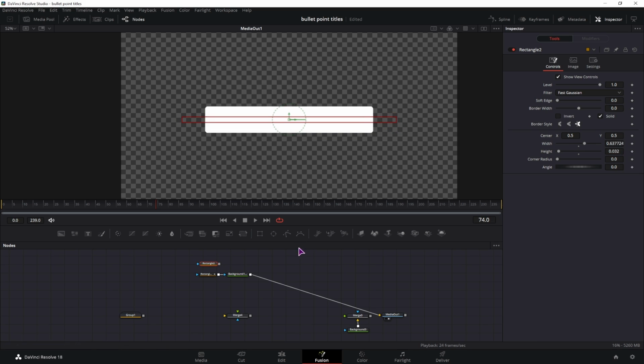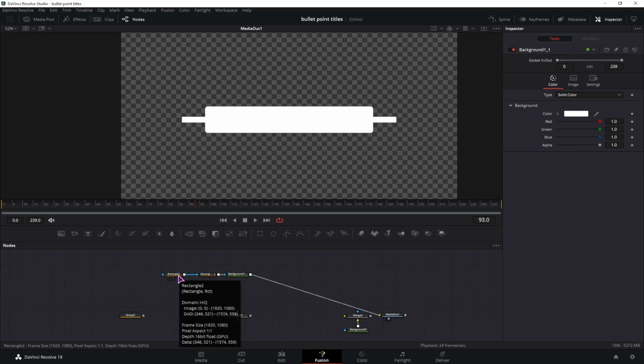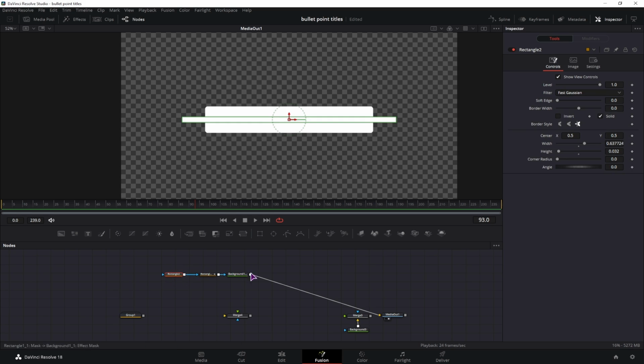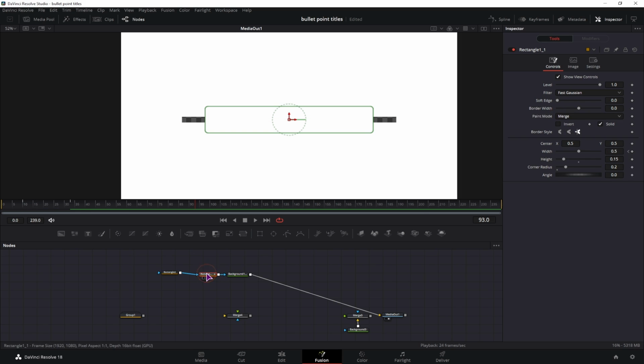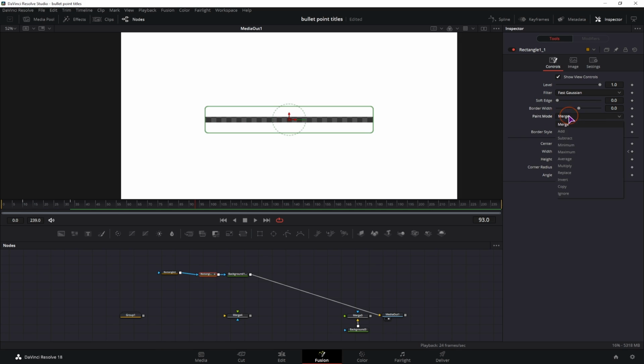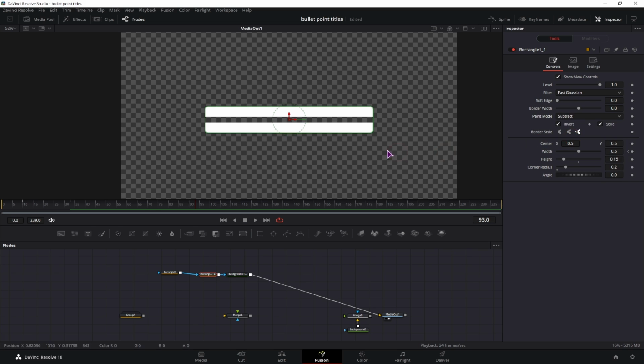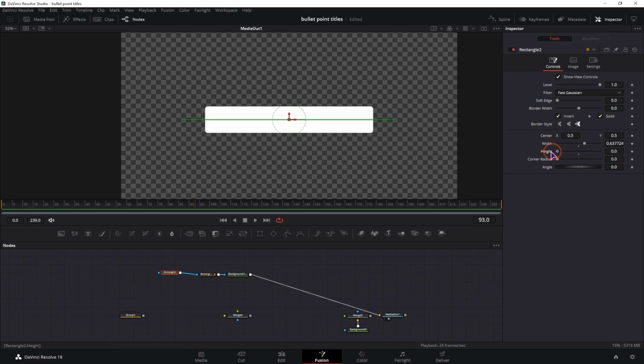I'll make this wider just so you see what happens. I'll connect this rectangle to this one. Now this can get a bit confusing, and there may be multiple options how you can achieve this. What I have done is select now the first rectangle, which is this one. I've selected invert, and then in the second one I also selected invert, but then in the paint mode I selected subtract. And this is what we want to get. So now basically the animation in the height will go from 0 to the value that we need. So now let's see the animation.